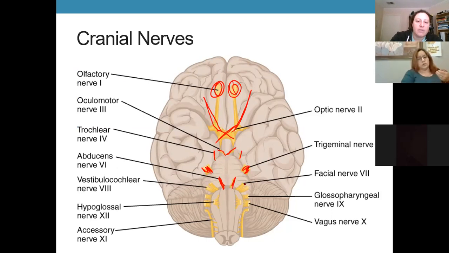And then here's our big old facial nerve, here's our vestibulocochlear, and then glossopharyngeal, 9. Vagus nerve is 10. This is where things get a little bit weird. Here's our accessory. This is the other reason they used to call it the accessory spinal, because it literally runs down the beginning of the spine. And then here's hypoglossal. There's always going to be a right and left, and they should always be in exactly the same place.